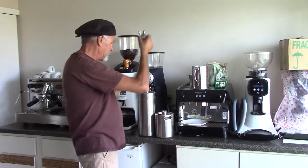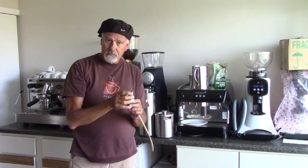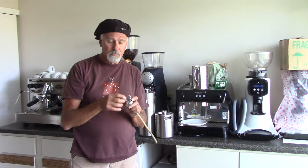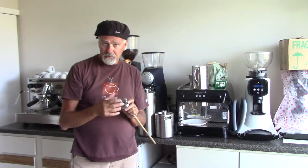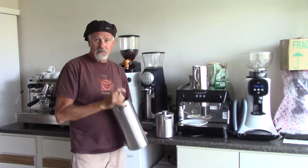I am adding another equal amount — just a hair more water to dilute this. What's important to know is that when I screw this back on, it has two valves: an inlet for the nitrogen and an outlet for the tap. I have a snap-on tap that we're going to use, and I'm going to chill and nitrogenate it at the same time. First, we'll give it a quick shake to blend the water and the concentrate.